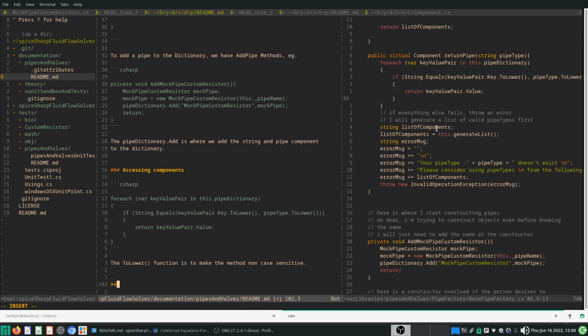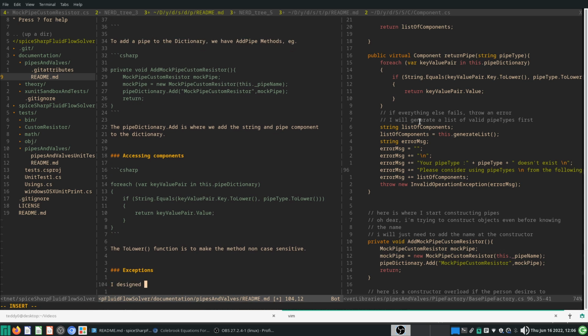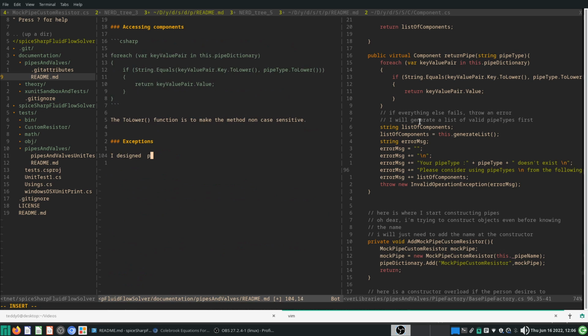And then the last one is exceptions. Here I designed PipeFactory to return a list of valid pipe types.